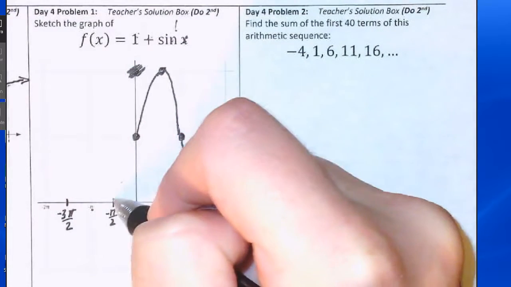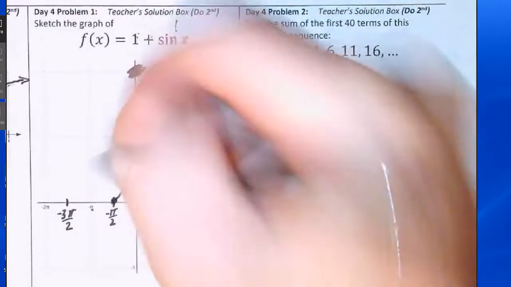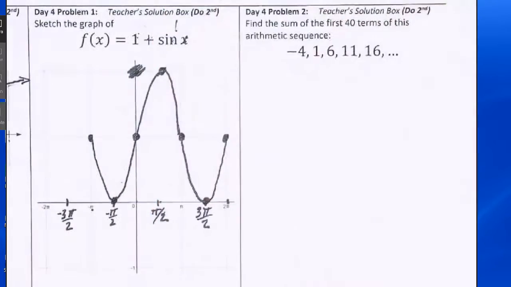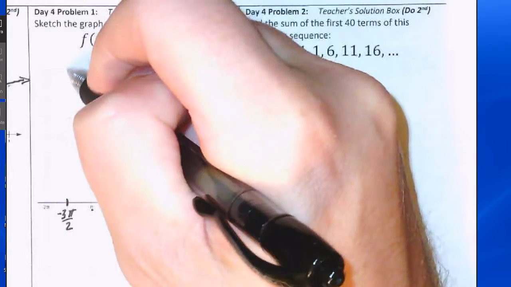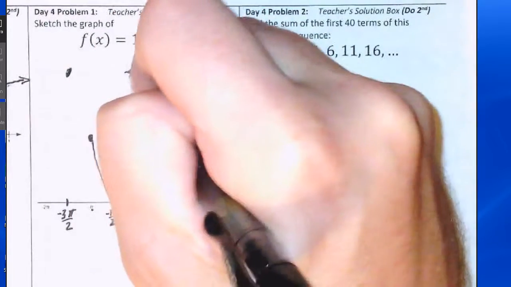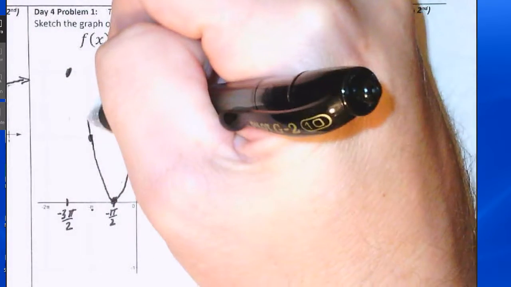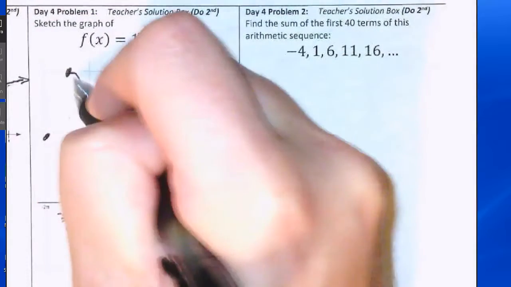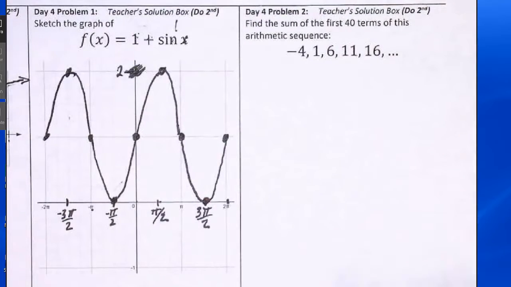And coming down here, it's going to come down to that spot. So we can swing down like that. And then it's going to come up to that spot. So swing it up to there. And then coming above the negative 3 pi over 2, it's going to be up there at that height of 2. I had messed up there earlier. That's a 2 there on the y-axis. So it's going to come up and curve there. And then it will come down to there. And it's going to keep going, but that's as much room as we have on this graphing window.